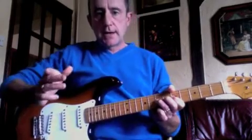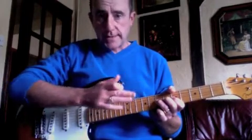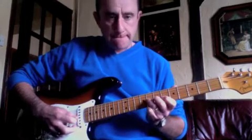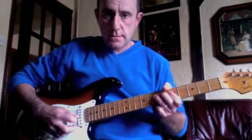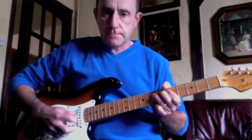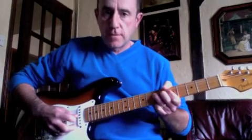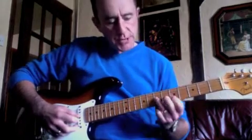String bending is a great technique, but can sound really bad if it's not in tune. So practicing the intonation and getting it in tune is very important. What I would suggest to start with is you play, as the PDF's written, the 7th fret of the G string, followed by the 8th fret of the G string. Get that note in your ear, in your head, and then bend that note up to the same pitch, being careful to twist the wrist and forearm for support in the bend. So it's 1, 2, 3, 4. Okay, so that's what's called a semitone bend. It's a 1 fret bend.